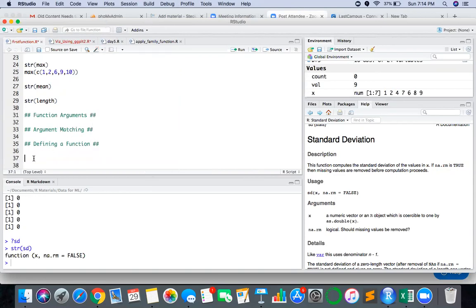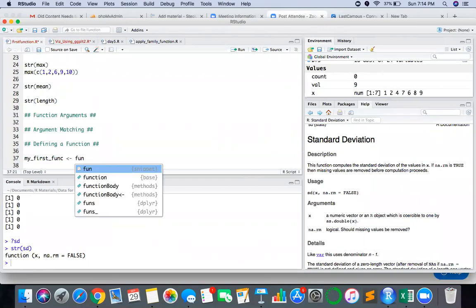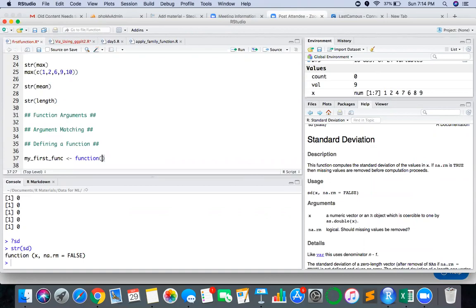So the syntax is, you first create a function and give it a name. So let's say my first function, let's say func. Okay, we write this. So this is the function name. You have declared that you're creating a function with this function name, right? Now we write the keyword function, and automatically there will be a bracket. Then inside the bracket, whatever we pass is a parameter. We also call it an argument.